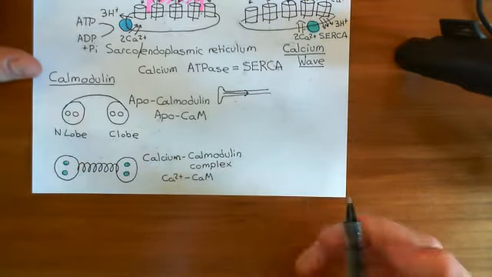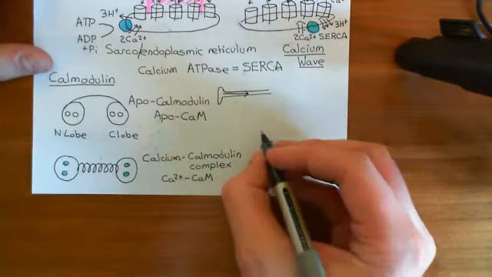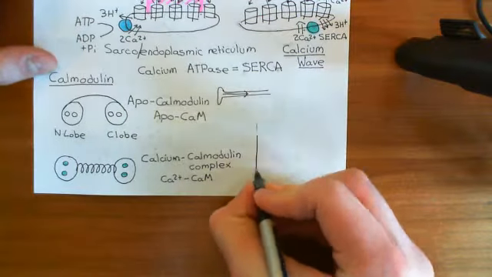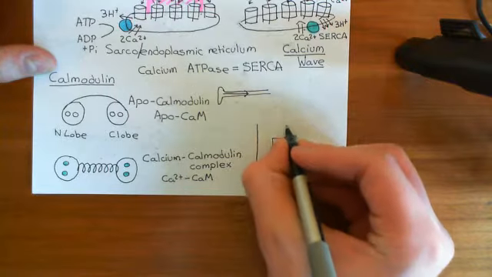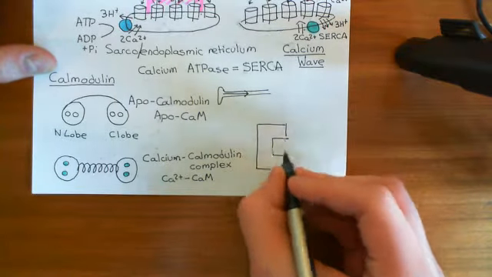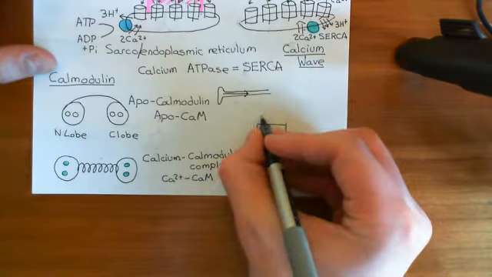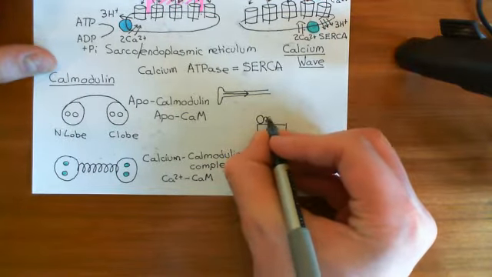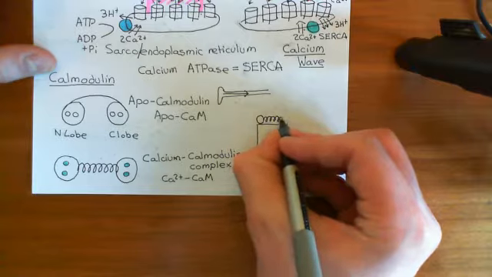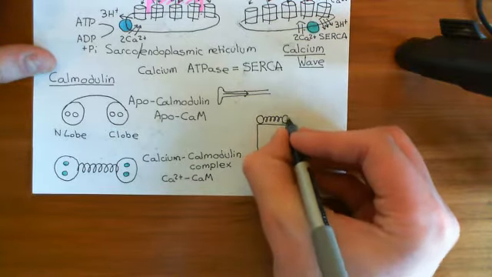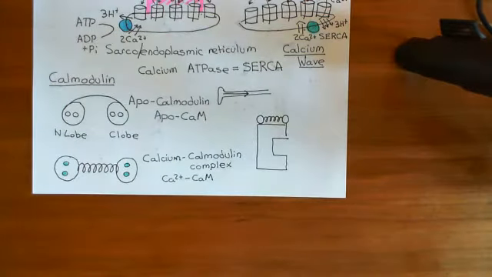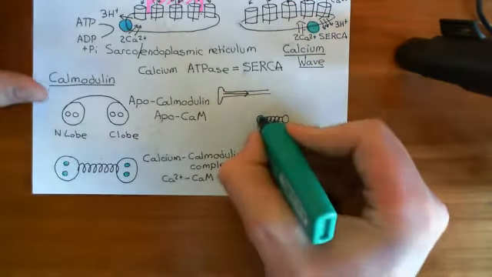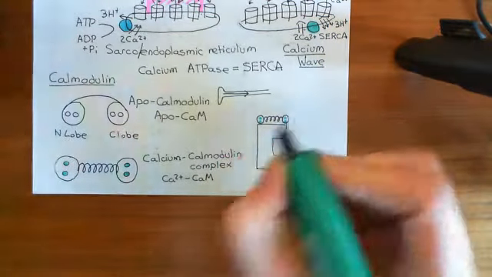Right, so what are calcium calmodulin complexes going to activate? Well, they're going to activate a kinase enzyme, which I'll show here. So I'm going to draw this kinase enzyme in the typical sort of enzyme fashion. So here's the active site. So basically what happens is the calcium calmodulin complex, which you're going to get being formed all over the smooth muscle cell. So we've got this global calcium signal most likely. So you're going to get calcium calmodulin complexes being formed all over the place. And these calcium calmodulin complexes then bind to this kinase enzyme.